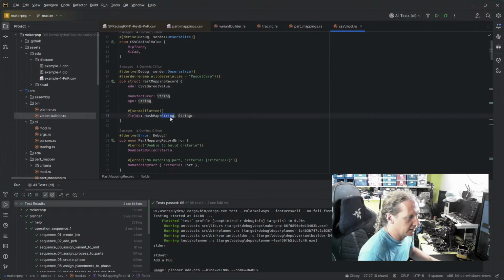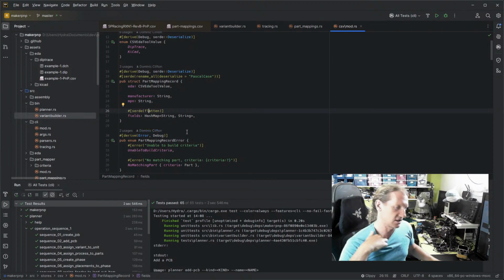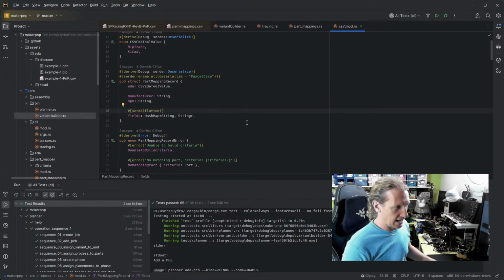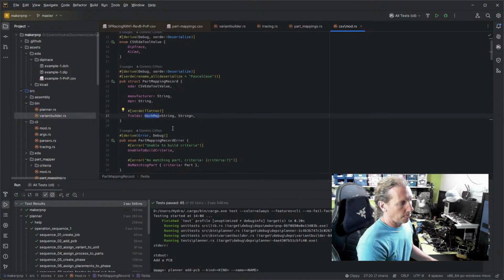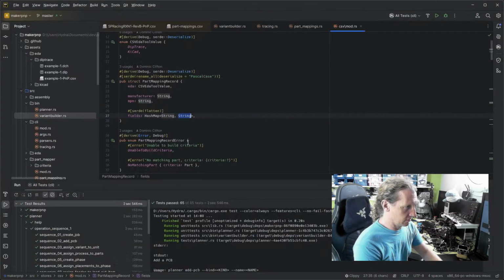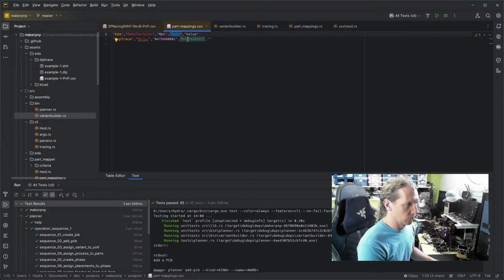So we've got this string here, and we've got a string of strings, right? And we're saying flatten it. So the idea is that if you've got any other fields in your CSV file, they just end up in this hash map. It's string string, and the first string is supposed to refer to the column, and the second string is supposed to refer to the value.